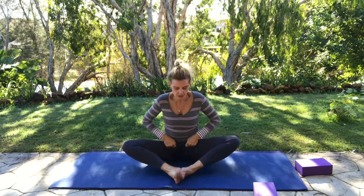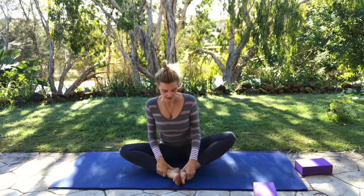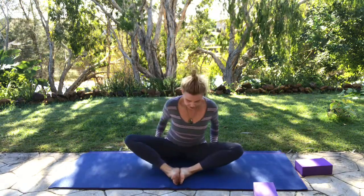So just do a little bit of stretching through the hips here. So putting your thumbs underneath the ball of the foot here. So this is the end of the kidney meridian, and we'll just pull our buttock flesh away. And so just keep pulsing with your thumbs as you wiggle the knees up and down.